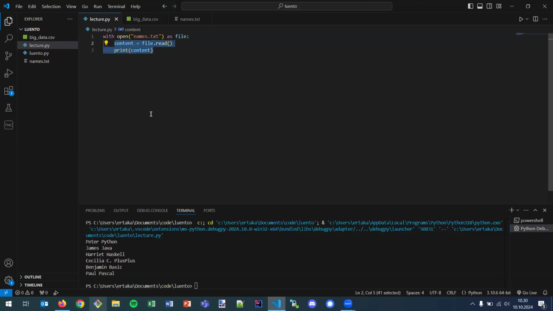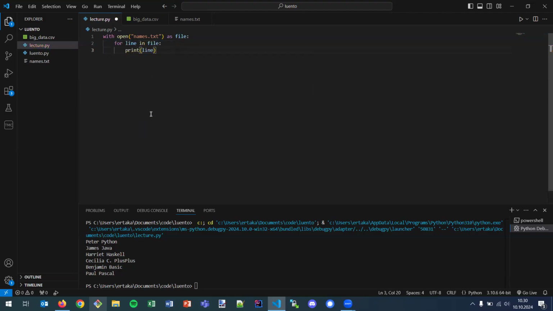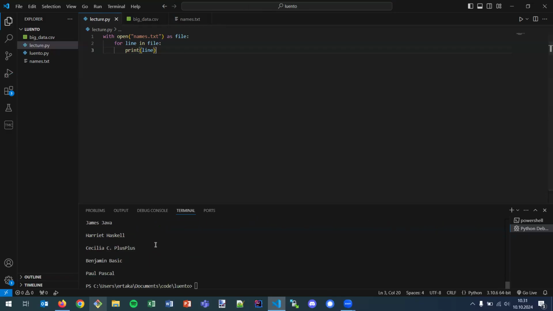So instead of just reading the content of the entire file, we can iterate through a file. And in Python, this is also really easy. What we can do, we can use the for statement for this one as well. So let's do something like for line in file, and then let's print those lines. So in Python, a file is also an iterable object, meaning that after we have opened access into a file by using the open function and the with statement, we can then just use a for statement to read through the lines in a file. Let's see if it works. Yeah, it seems to be working. It outputs all the lines in the file.